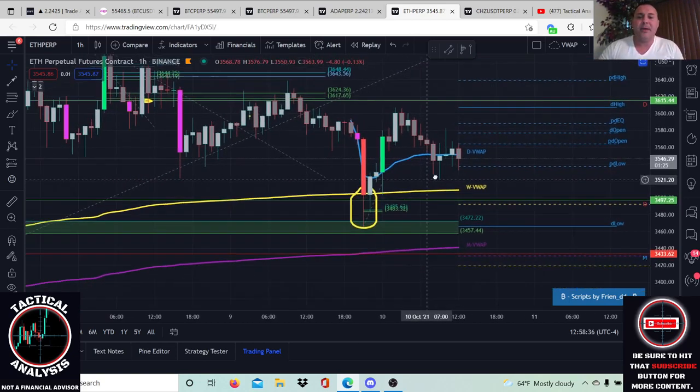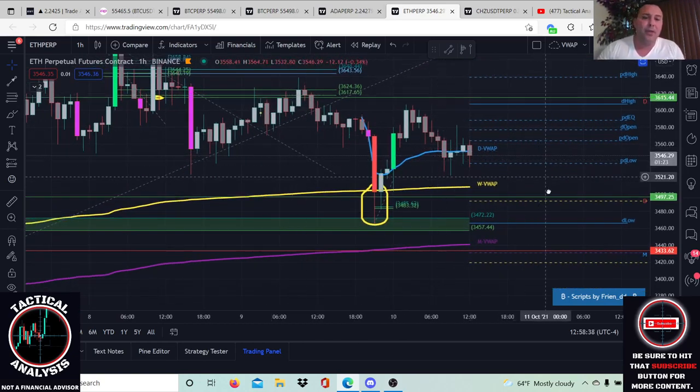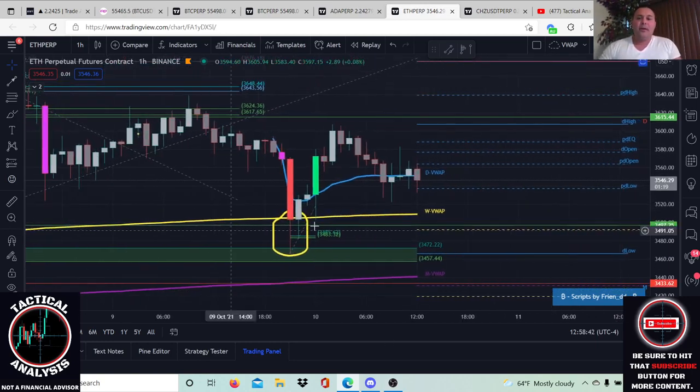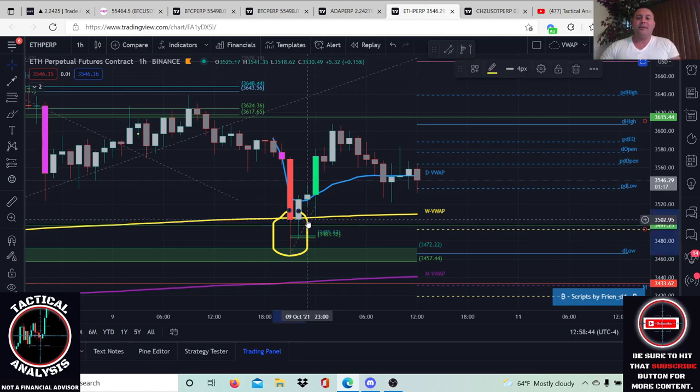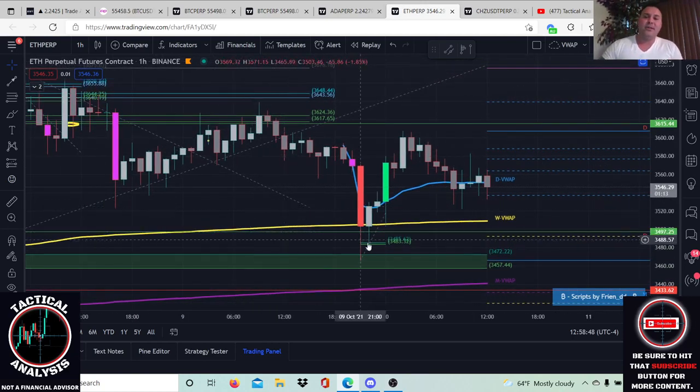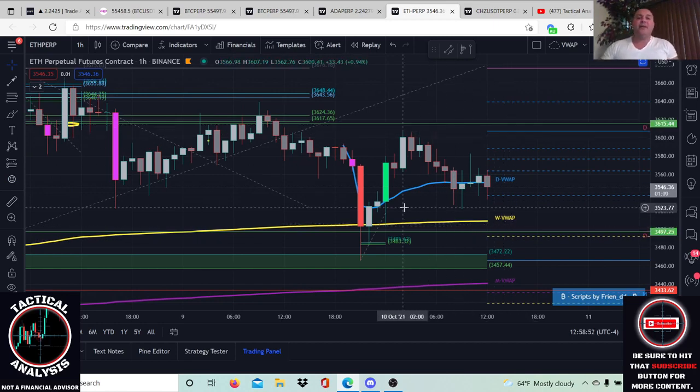Okay, so you can recognize by the slide, this is Ethereum. This is that pin below, close above. Took the long position. Okay, like I said before, it's all about intention. I would look back in the charts and I would see these dailies, weekly support and resistance. I would see the high of the day and the low of the day. I would see these VWAPs, these different key levels, okay?